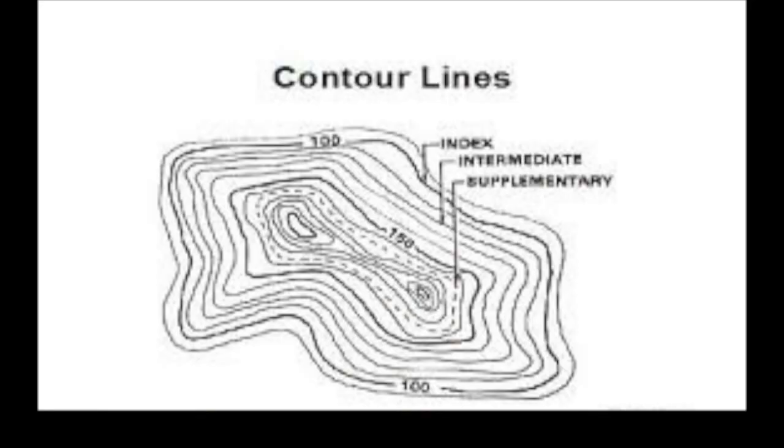Okay, so essentially contour lines measure the distance from sea level. They measure elevation, but their shape also gives you an indication of what kind of terrain feature you're looking at. Now there are three different kinds of contour lines. You have the index contour line, which, as you see in this picture here, has the elevation marked on it. Then the most common, which you'll see the most of, are the intermediate contour lines, and those are not labeled. And then you'll have the dotted supplementary lines. Supplementary lines are generally only used when you have a flat elevation.